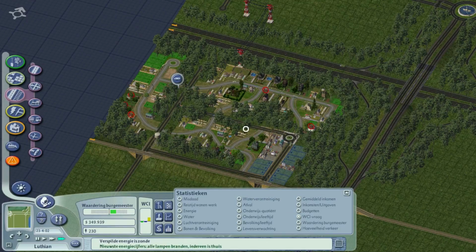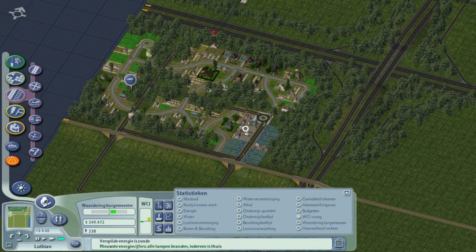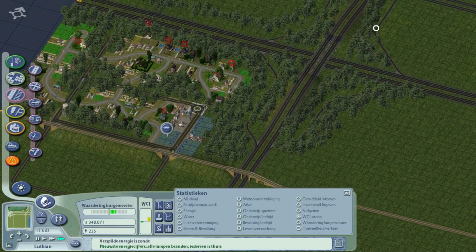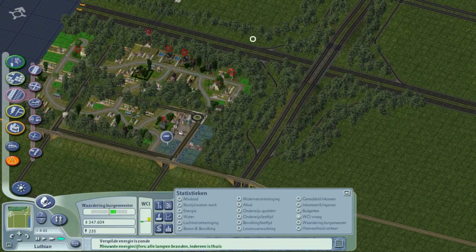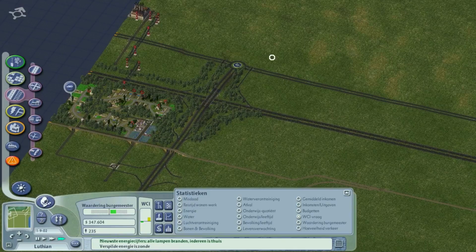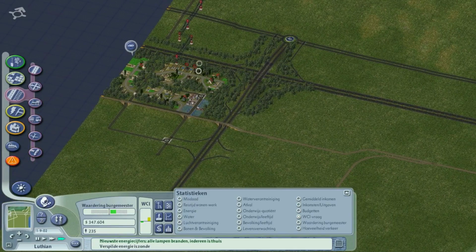So let's grow it a little more. It's still developing and it looks so much better developed. So I hope you all like the progress we've made so far. With the intersection in the new neighborhood, we changed the rail station and the rails in the future.